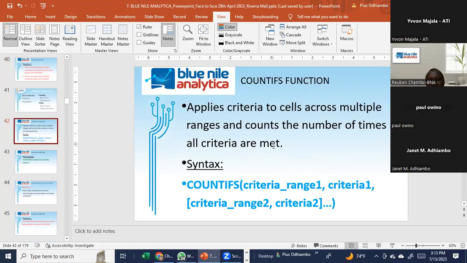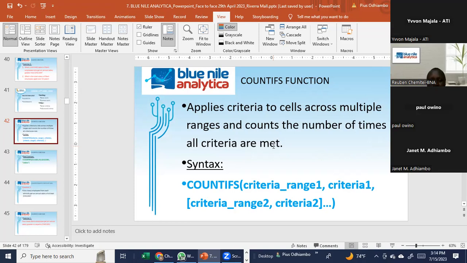Now, when we talk about the countifs function, it has two functions. One of them is count, and the other one is if. And what happens here is that we normally use this to count a number of items of which some particular criteria is met. It has some arguments, at least two arguments. So when you are writing the formula, or you are using the function, of course, the key word is countifs.